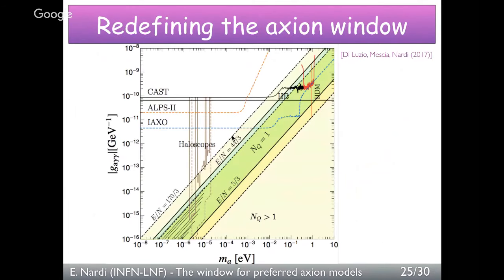With two representations, you can even have, unfortunately, complete axion-photon decoupling, at least within experimental errors. So now you have to think that all this band should be considered as a phenomenologically allowed band. If you insist on only one type of quarks, you are fixed in this stripe. If you allow for two or three types of quarks, then all this corner from here to there is where your axion model can sit. I go quick to the conclusion.